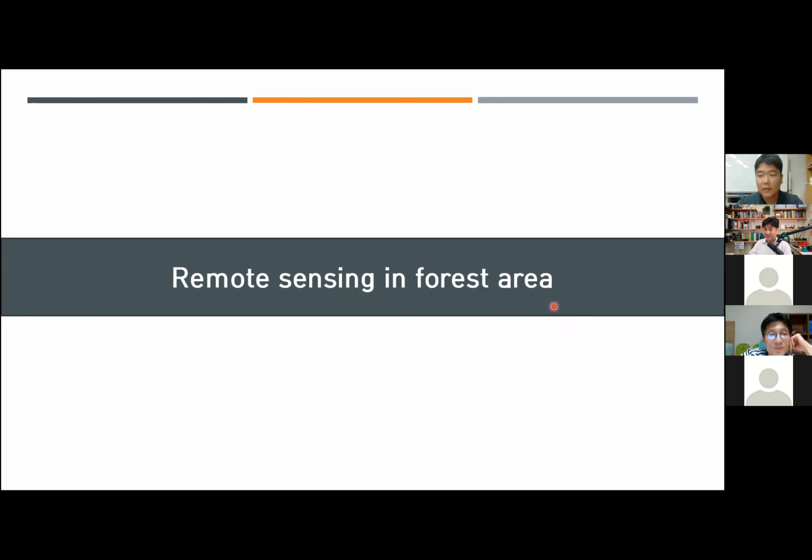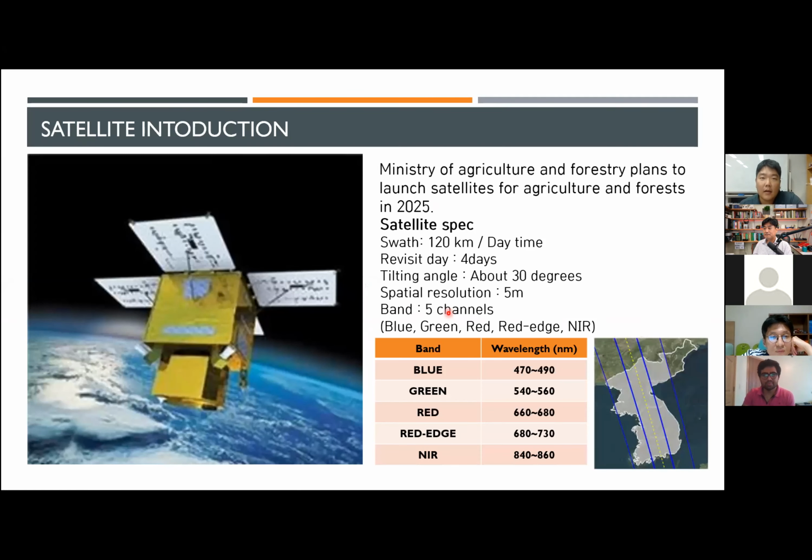Okay. Let me briefly introduce my research. My research area is remote sensing in forest areas. At first, my research is related to the satellite that will be launched in 2025.